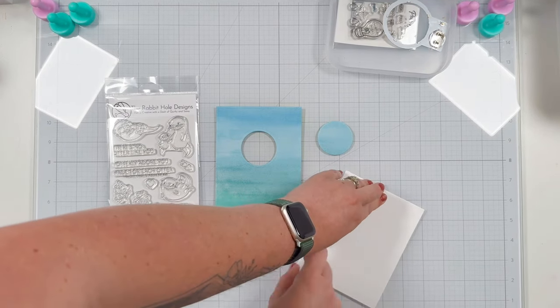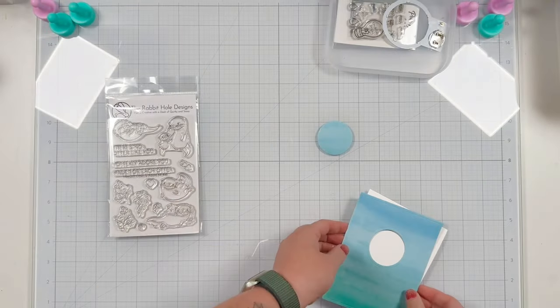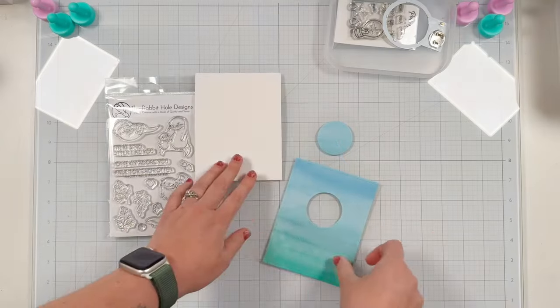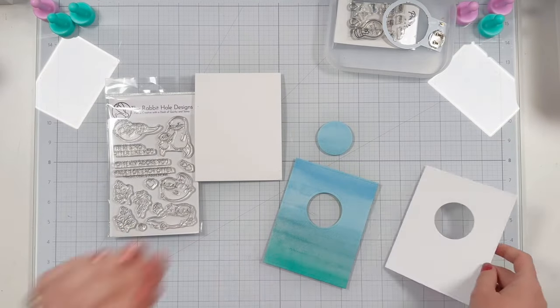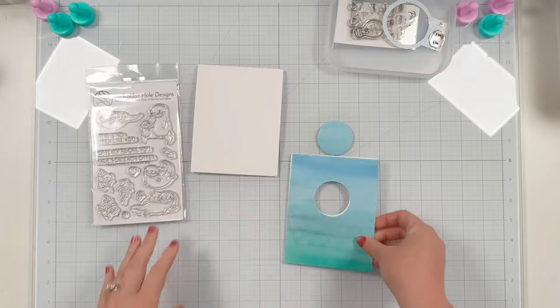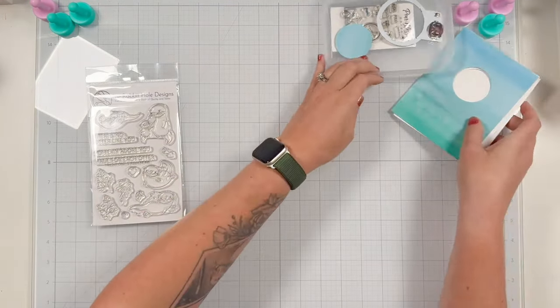I have my top folding A2 card base, that's my favorite style of card. If you are using this as inspiration for your card feel free to do a side panel, whatever works for you. Now my pattern paper is kind of flimsy and I want it to be a little more sturdy so I die cut another one of those embossed window panels out of white cardstock.